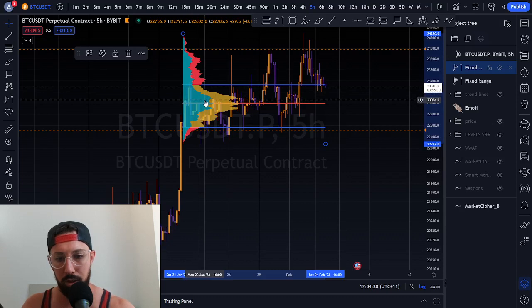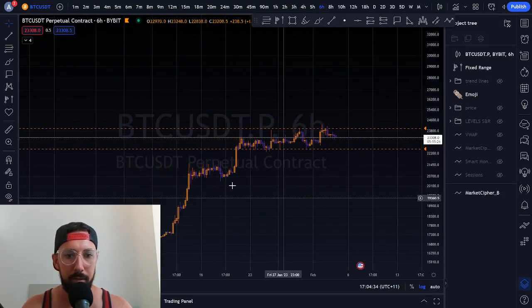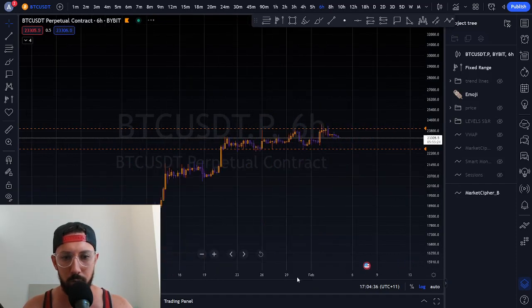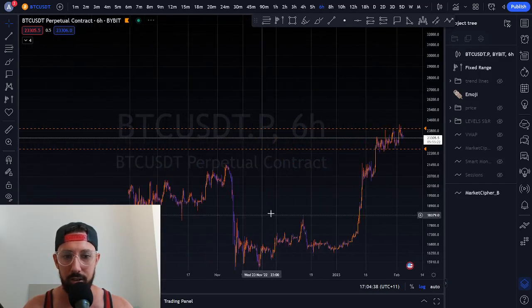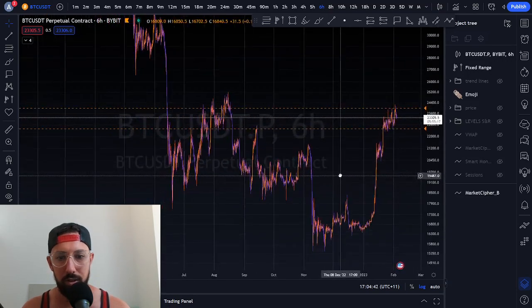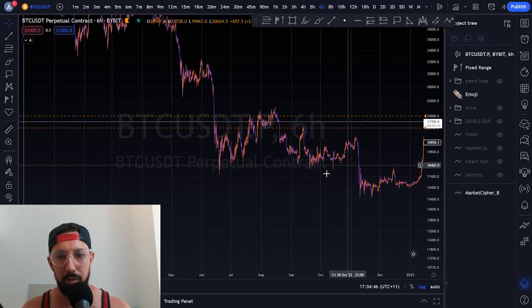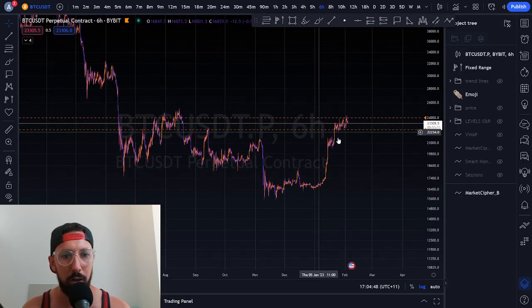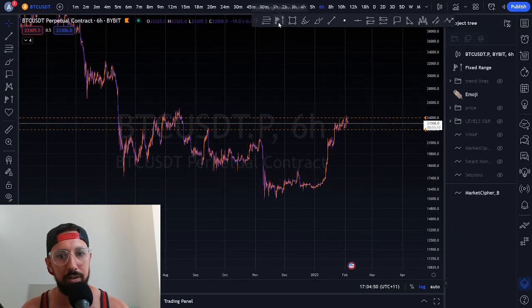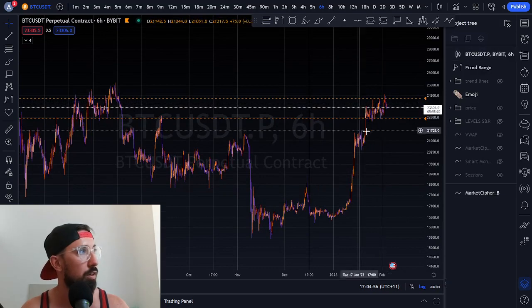Now, let's go and look at a larger time frame. So let's go to the 6 hour. Let's zoom way out and take a look at this whole range here. Now you can see that we dropped in and we had this whole range here. So we know that if we go to our left, we can pull ranges that will help us mark out levels from previous ranges to where the price is. So obviously you can see that we are over here.